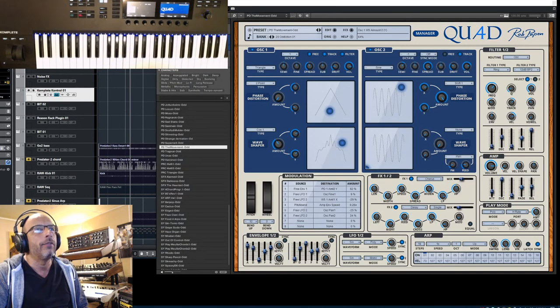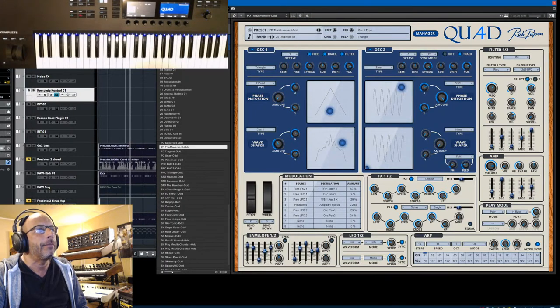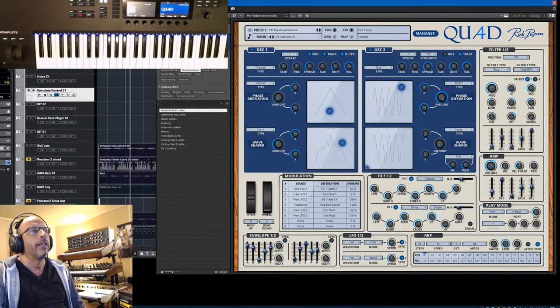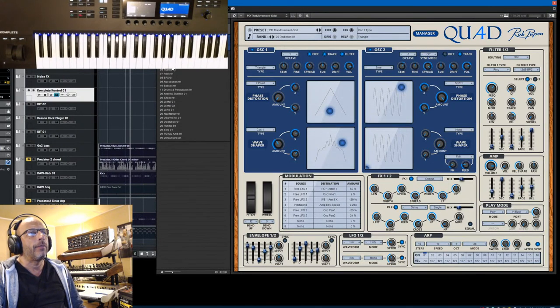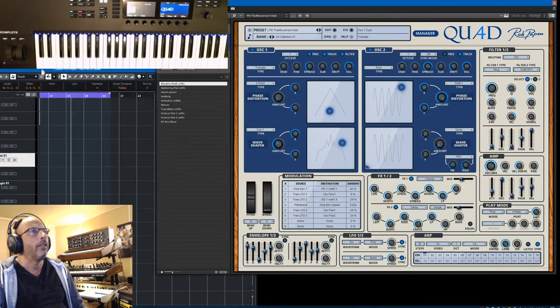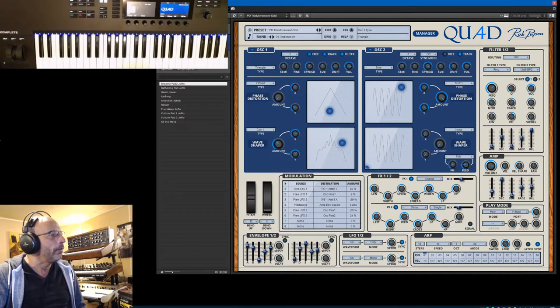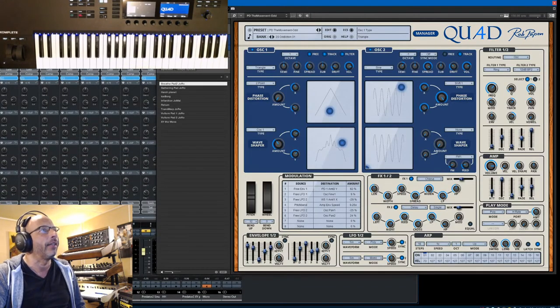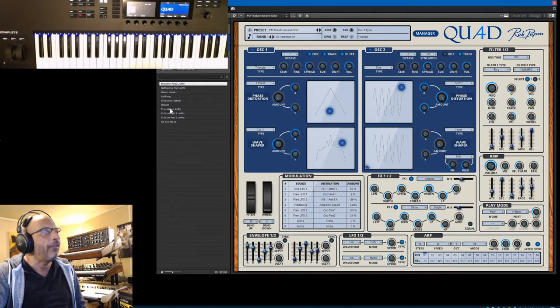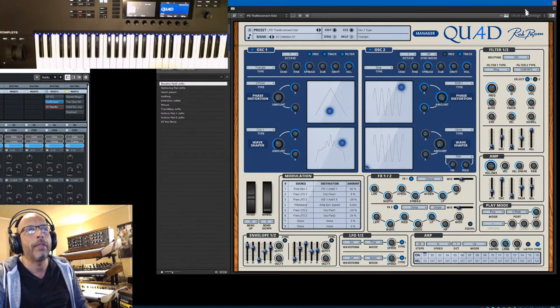So let's go back to the fun parts. You see here all the banks. What you miss in this menu where my mouse is, let's see if you can see it, guys. I think I need to check on my screen if you can see the right side of Quad, or the left side, I should say. Then it's the preset part. Oh yeah, you see it, it's just below the keyboard. Maybe the keyboard should be a bit higher. Let me show you. Okay, sorry for moving around a bit. Let's go a bit down.